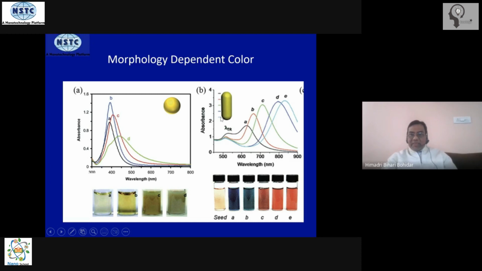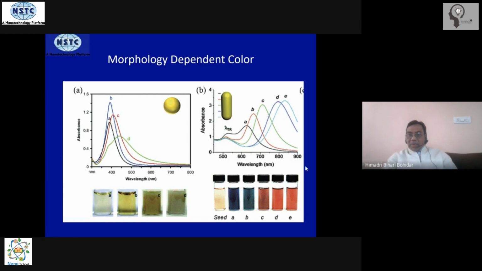Lower asymmetry, the spectrum was like this. Increase the asymmetry, the spectrum looks like this now. Increase it further, it looks like this. Increase it furthermore, then you come to this red line there, and finally to the black line when the asymmetry is very, very high, it is like this. So the maxima which was at 850 earlier because of the asymmetry has moved 200 nanometers to the blue line and it becomes 610, 620 nanometers. A huge change.